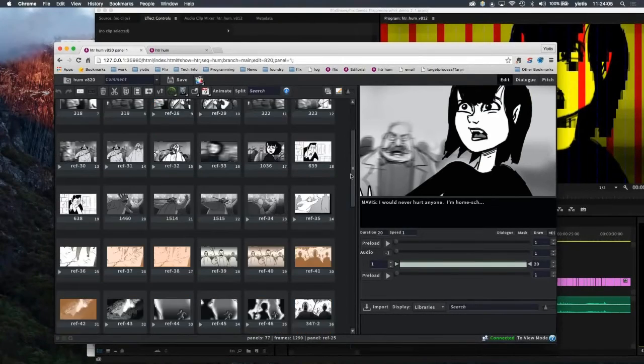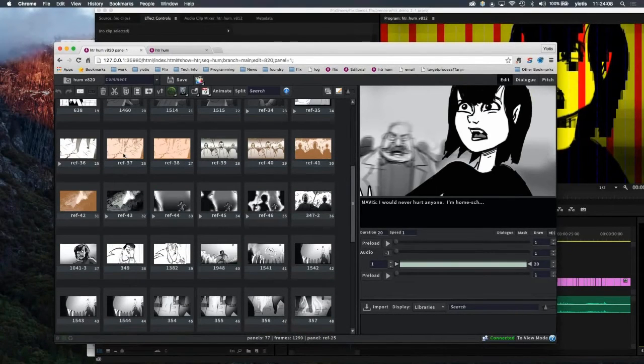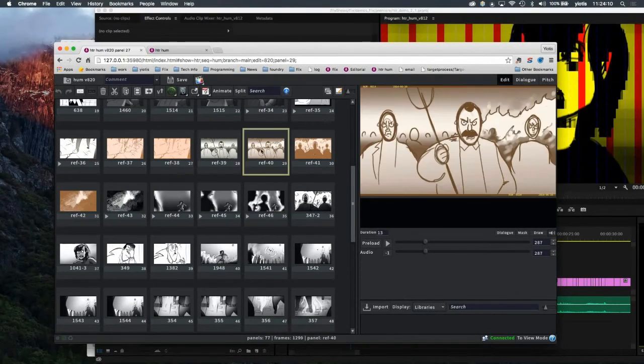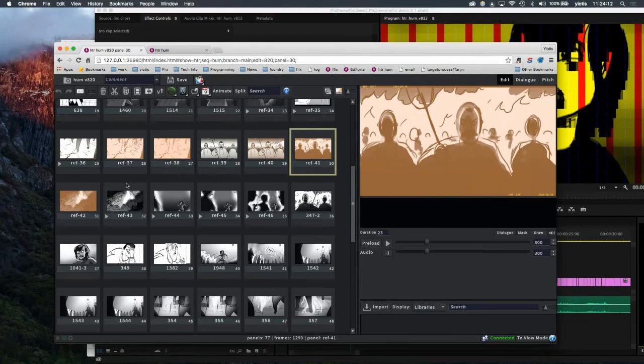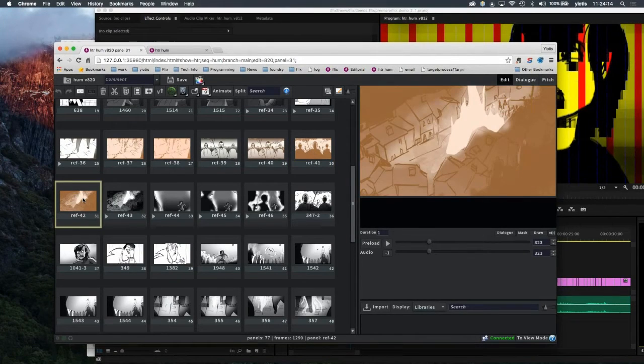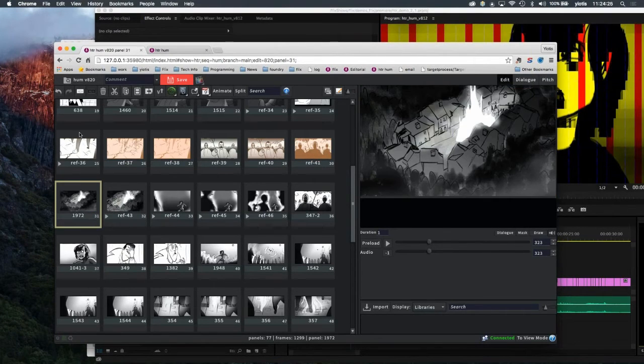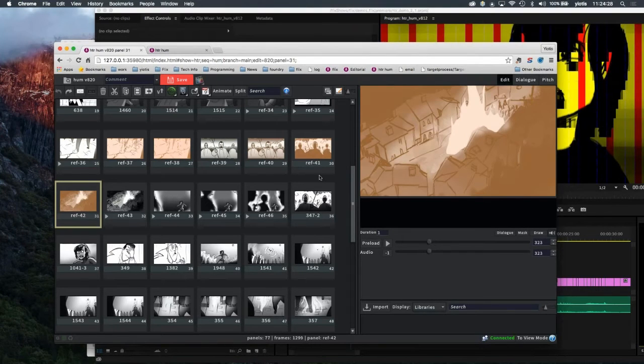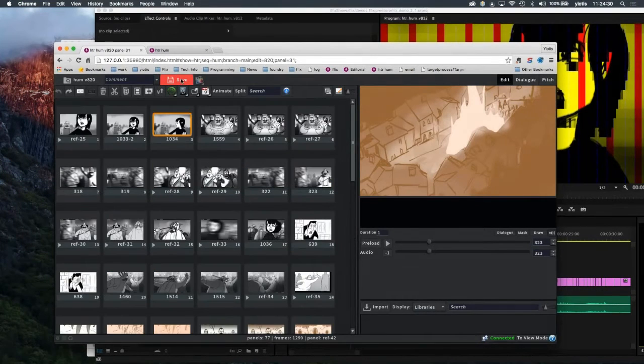Same thing here, as I scroll down below, I can see where we had all these color effects. It shows me the color effect that was used in Editorial, but if I wanted to switch back to the original panel to make a revision, if it's easier for me to make a revision in the original panel, then I can easily switch back to that. And if I wanted to go back, I can just undo that change. So that was a really brief overview of the Editorial workflow through Premiere.